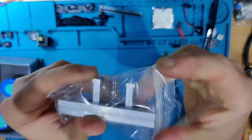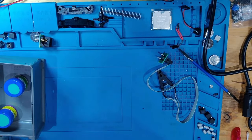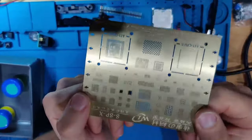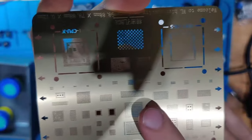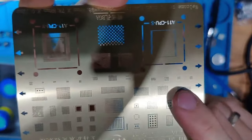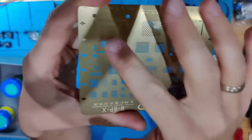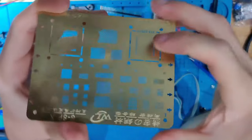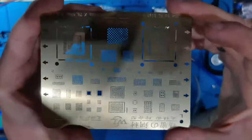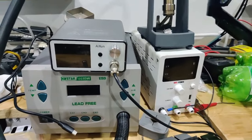There's also this smaller jig for small DDR chips, where the chip is clamped between two jaws and held by a spring. It's very cheap and great for the beginning. I'd recommend getting something that includes a few universal stencils — like the ones on the bottom here with small universal patterns. The specific iPhone stencils I'll never use, but the universal ones are what I need. I used this to reball a backlight driver on a MacBook.